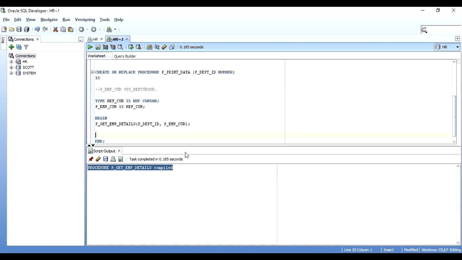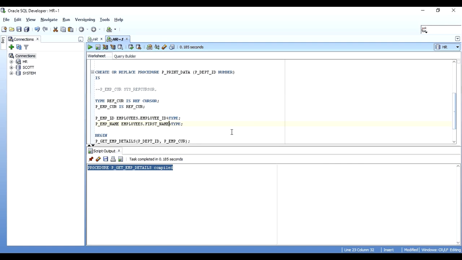Okay, so now I need variables to store the output of whatever is returned by this cursor. I have two, just employee ID and name. So I can take p_emp_id, which is employees table dot employee_id percent type, and then the other one will be employee name, which is again the employees table and first_name percent type, right?